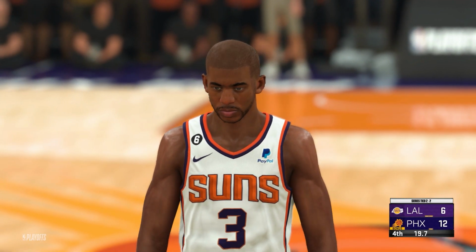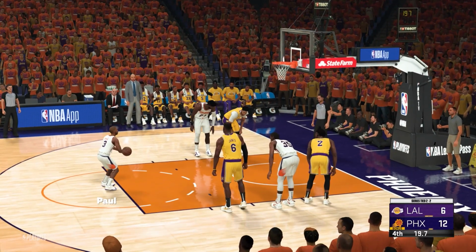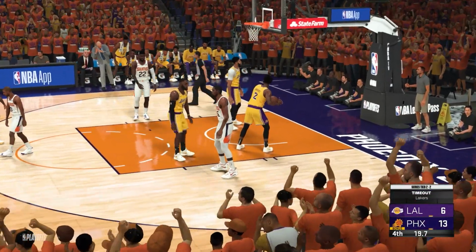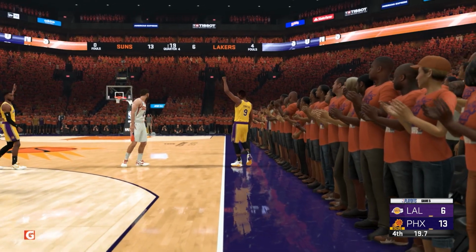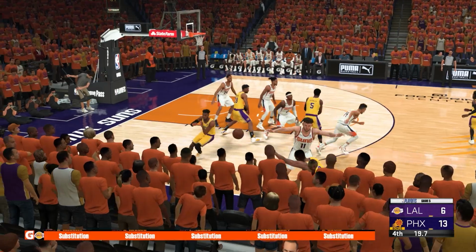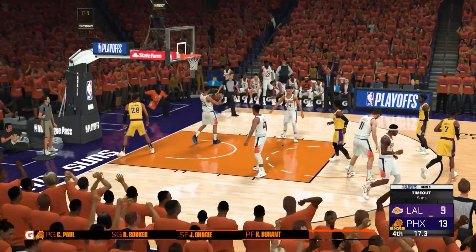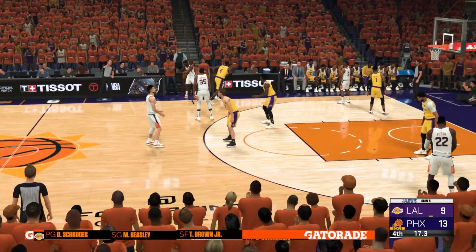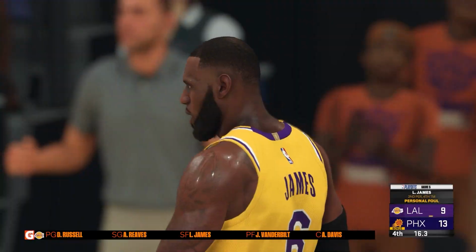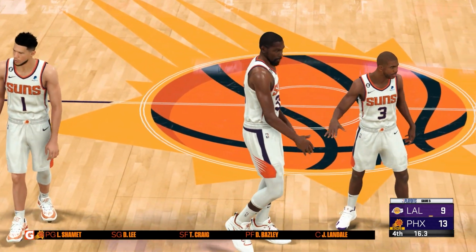Still providing incredible production and great leadership. Chris Paul sets the standard for his team. And so both free throws are good. And it's a 7-point game. Brown outside. Good! And now they trail by. Here's KD. And now they foul and stop the clock. No choice but to foul there, but he's probably the last guy you want to see on the line.